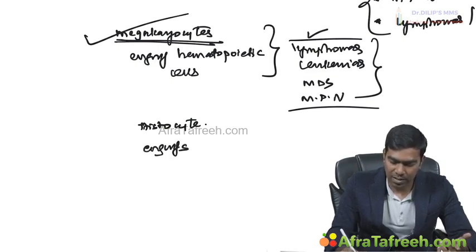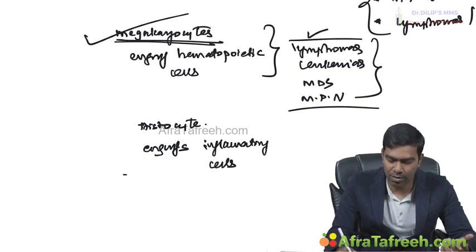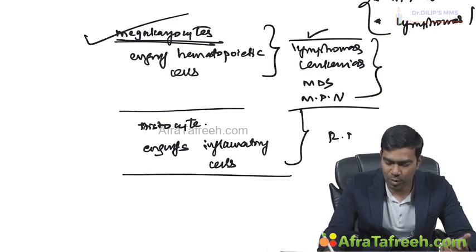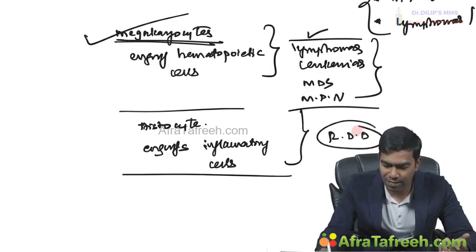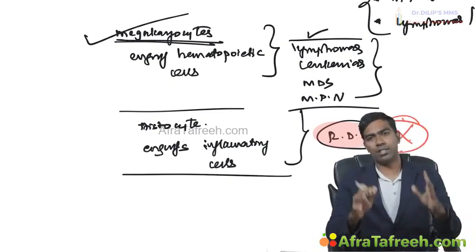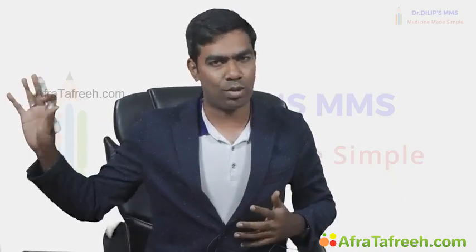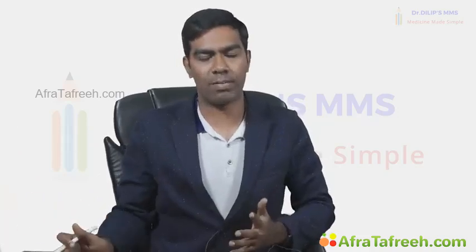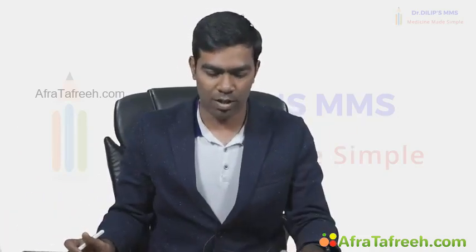and it engulfs inflammatory cells like lymphocytes, if a histiocyte engulfs surrounding inflammatory cells, this you will see only in Rosai-Dorfman disease. Very classical of Rosai-Dorfman disease. Histiocyte engulfing surrounding inflammatory cells is very important. Megakaryocyte engulfing surrounding hematopoietic cells is seen in all the other conditions except Rosai-Dorfman disease. And histiocyte engulfing surrounding inflammatory cells is very characteristic of Rosai-Dorfman disease.